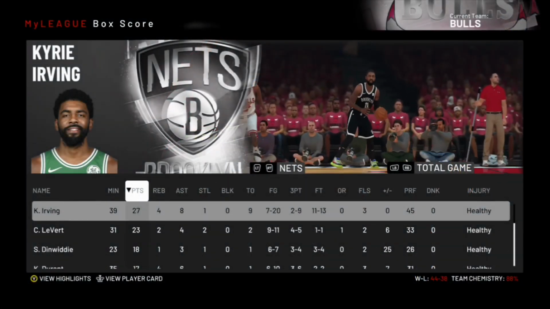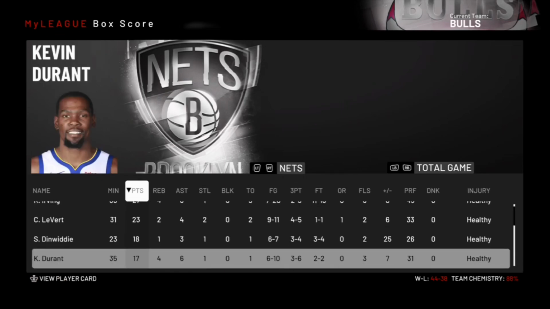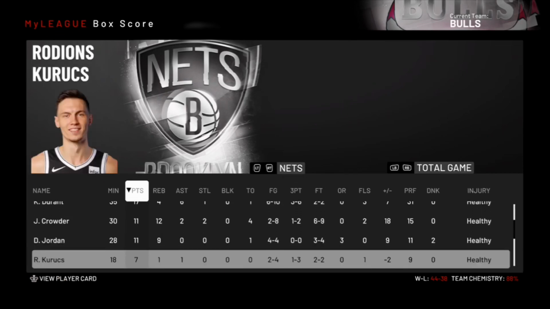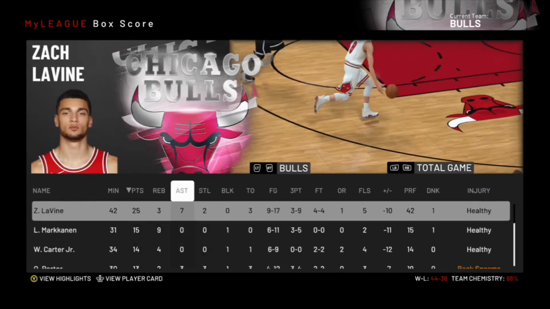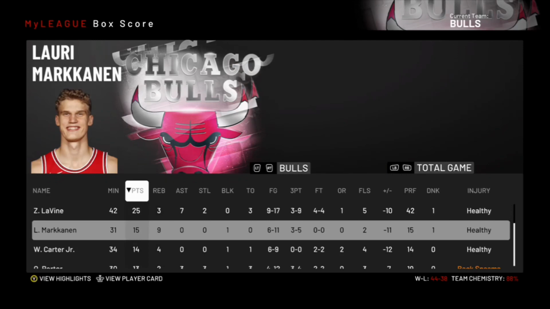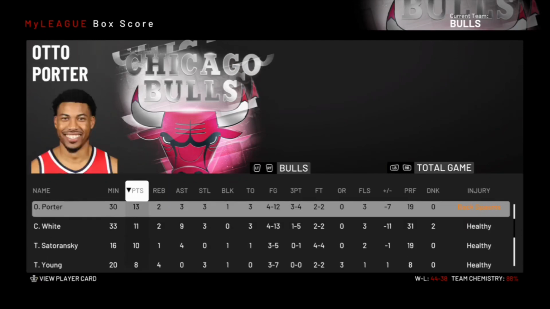But checking out the stats, Kyrie Irving, of course, putting on a show, and he was really good. Caris LeVert on this team, Spencer Dinwiddie, Kevin Durant getting buckets, DeAndre Jordan, just an all-around good team. Zach LaVine put on a good performance, cannot blame him. Lauri Markkanen tried his best. Everyone else played all right.